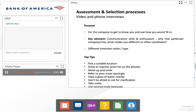Standing up and smiling really helps. So if you smile, even when you're on the phone, you'll ensure that the interviewer hears your enthusiasm from the start. On a phone interview, you may prefer to take the call standing, which might give you an energy boost and a bit more confidence. But of course, for a video interview, this would be a bit different as you want to ensure eye contact the whole time, so you'll no doubt be sitting at a table looking at your screen.